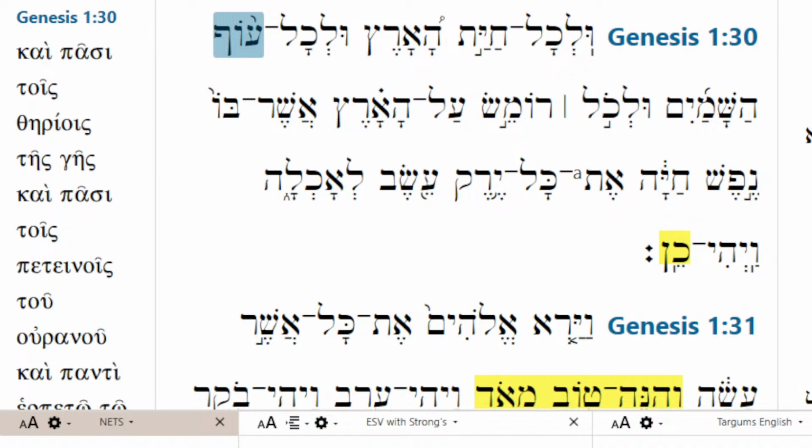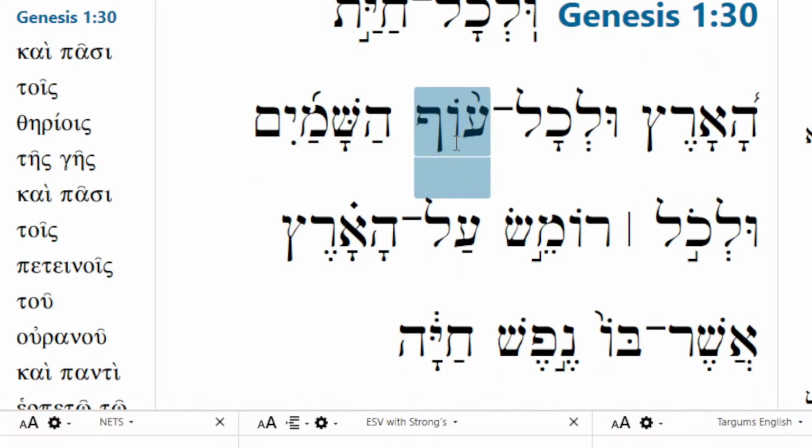And then oaf, okay? So we look at this and we say, well, we've got what could be three consonants. There's an ayin, that's a consonant. There's a vav, it could go either way. And there is pe sofit. Now, let me make this bigger so it's easier to see. So this word oaf here, which means bird, ulichol oaf, and to every bird, right?